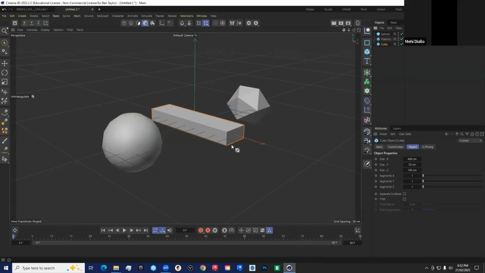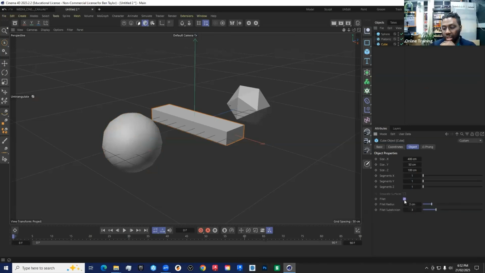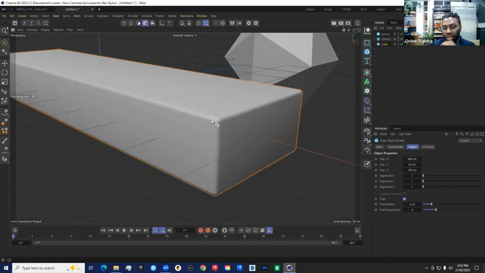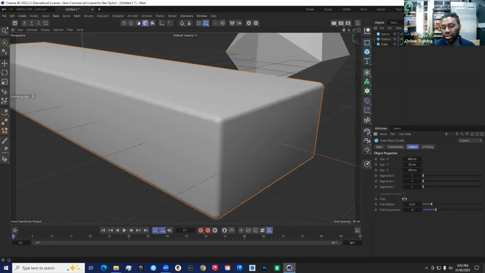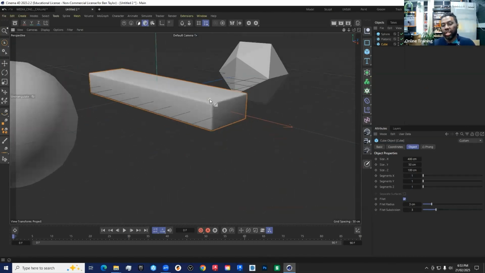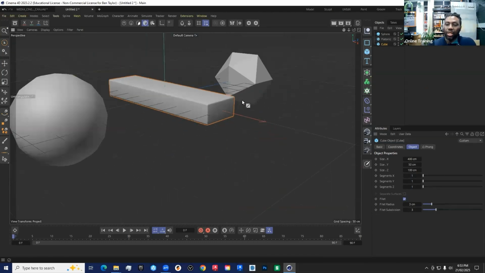Right. The objects that we have here are primitive by default. They're very useful. For example, if I fillet this block, you can see it gives it kind of corners and edges, which affects the way that light bounces off it and that kind of thing. For as long as possible, and we'll get into this a bit later today, you'll want to keep objects as primitive before you make them editable.